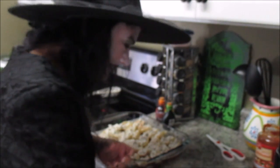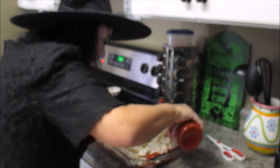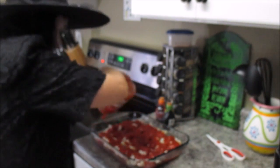Now that we have our pan of shells beautifully stuffed and ready to burn in an inferno of fiery torture, we're going to take this sauce. I did have some shells left over, I apologize. We're going to pour the sauce over the shells. If you want a lot of sauce, use all the sauce. If you want a little sauce left over, you can stick it in the fridge for a while, but I'm going to use it. We get saucy around here. Use that sauce.